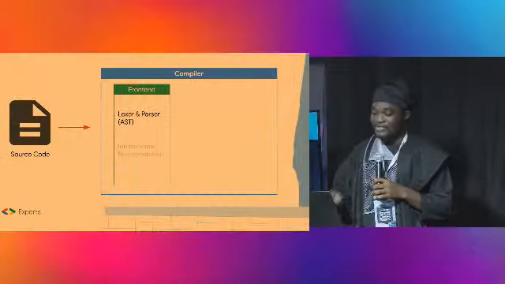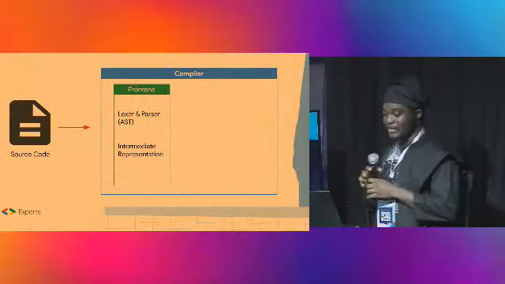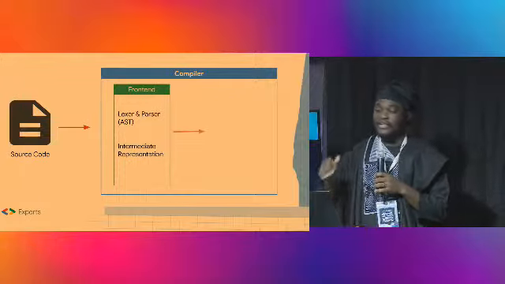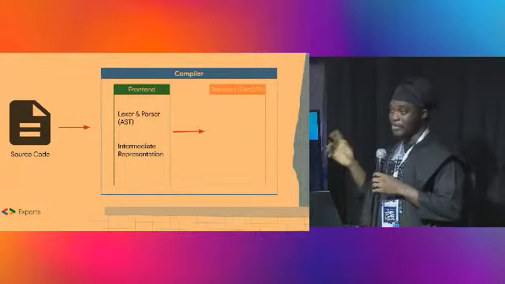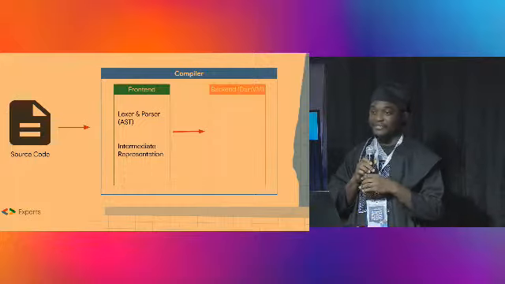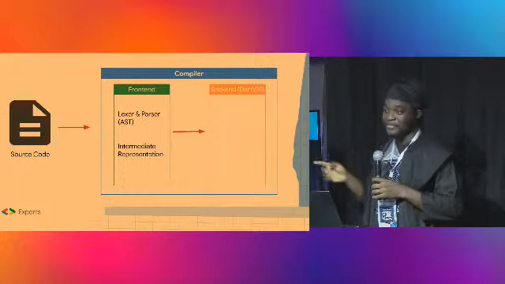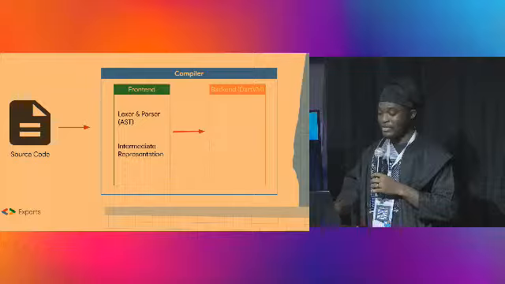Basically, when you run your app, it goes from Dart to IR, then machine code. The machine code is what your device is going to understand, like your Android phone, your iOS phone, and whatever. So after the parsing, you get the intermediate representation, which then goes to the backend of the compiler. The backend, in the case of Dart, is the Dart VM, which is what we'll be speaking about today.